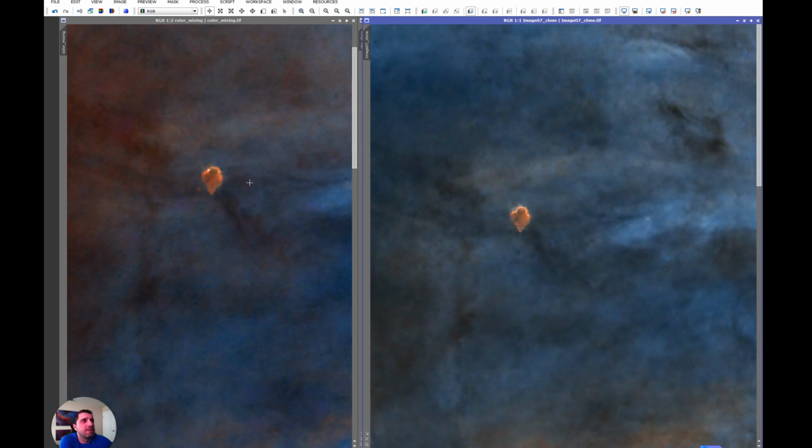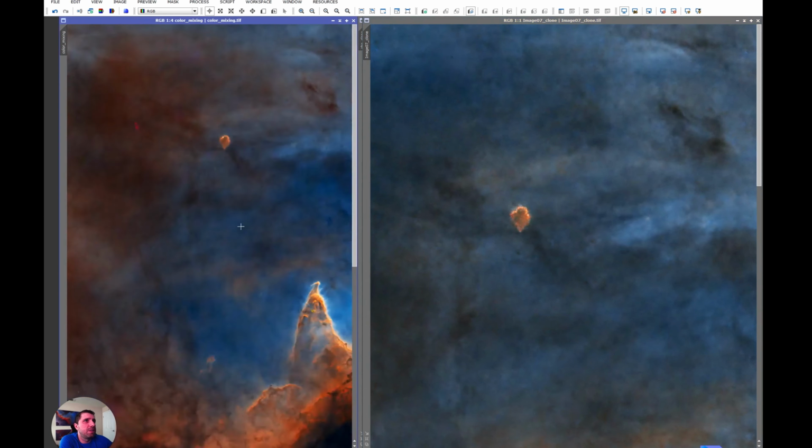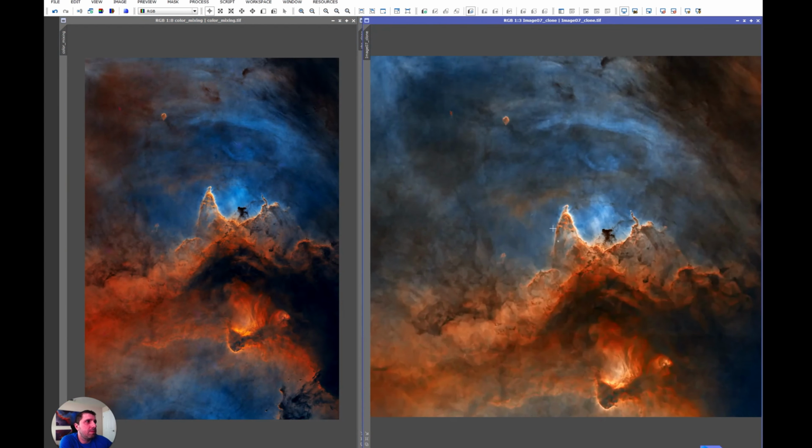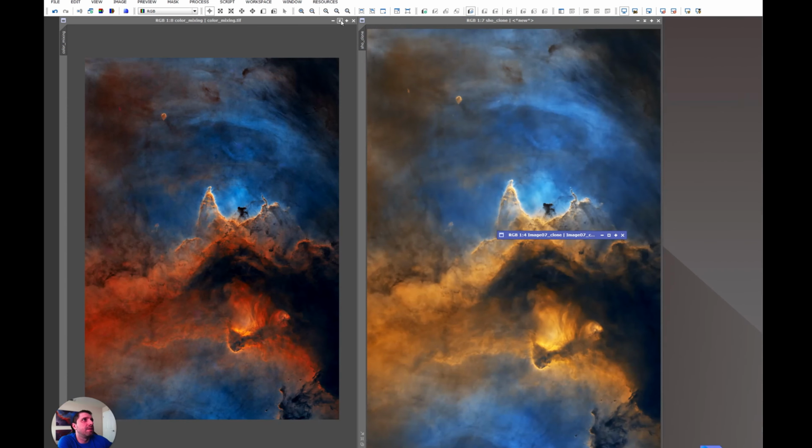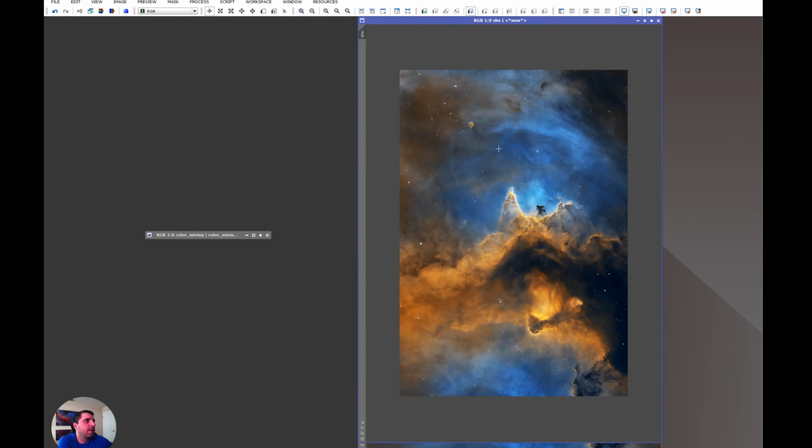In here, there's a star artifact for some reason. The detail is much, much better. So this is why I like imaging with large aperture telescopes and processing data from it. It is always impressive. The details are always amazing, and it will never disappoint. Let me pull back the image that we processed together.